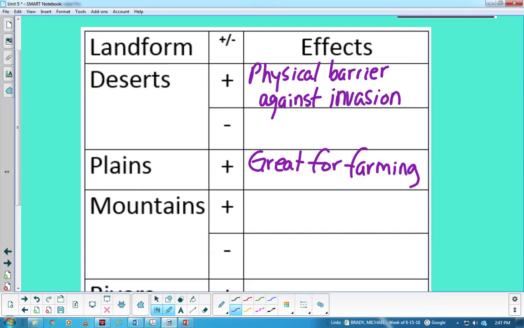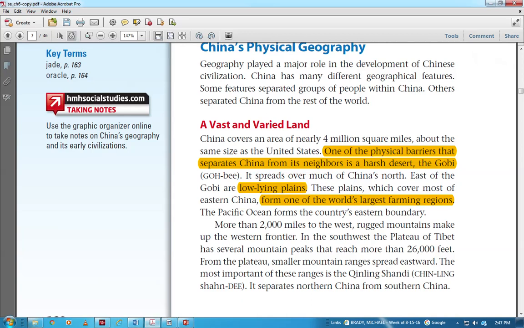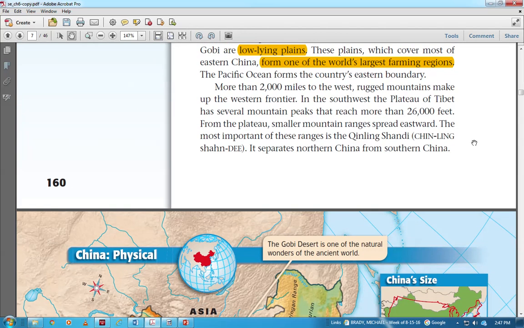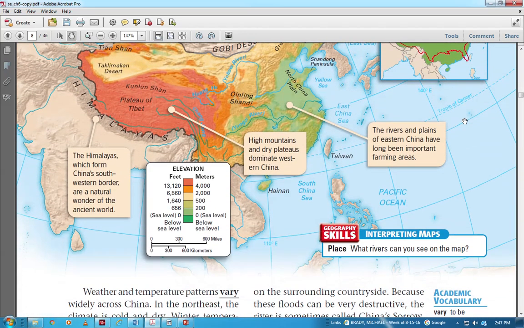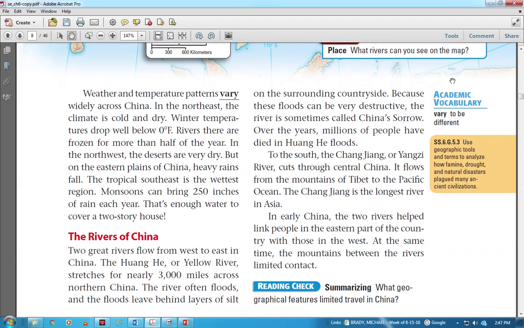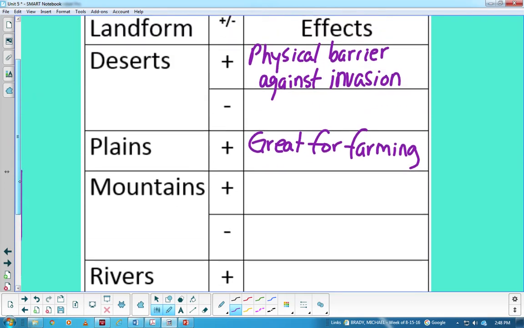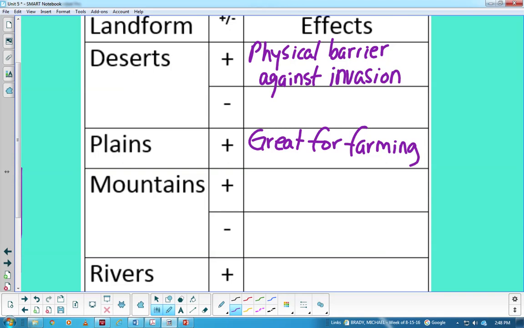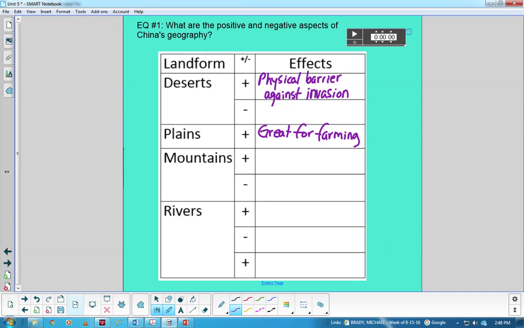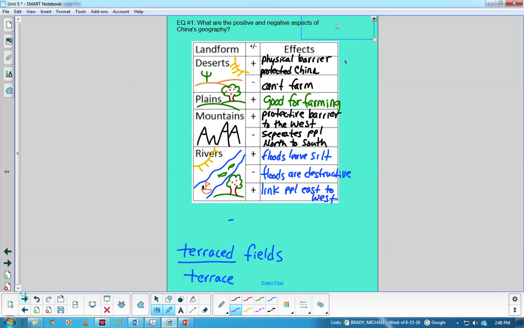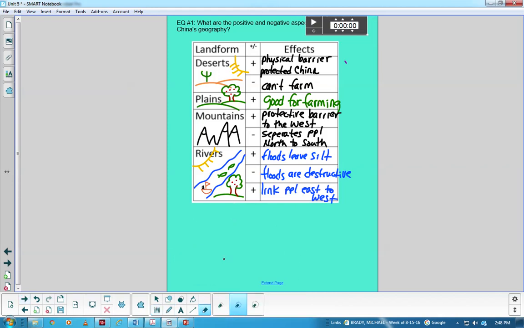And what I want you to do is to go back through and finish reading through pages 160 to 161 and try to find the positive and negative effects of the different geographic features in China. You've got deserts, mountains, and rivers. And they may not go in order, so read through both pages and put what you think are the positive and negative effects in our chart. Now, in a second, I'm going to show you a key that you can compare your notes to. So I'm going to count down to 5, and then I'm going to switch screens. So take a moment, pause the tape, read the book, fill that in, and in 5, 4, 3, 2, 1, I'll show you the key. And this is what we have. Okay? You can just ignore this terraced fields business down here.